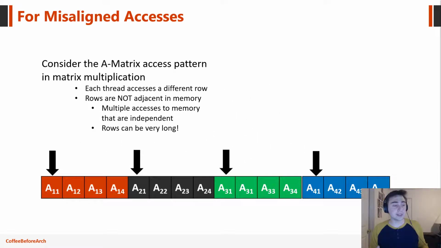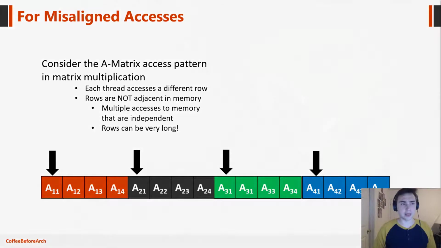We have to keep in mind that while this looks like those accesses are only about 4 elements apart in this example, each of these colors represents a different row. In the rows we're working with, these would actually be 1024 elements apart. So these could be very, very far apart, and 1024 is on the low side of what things could be. These could be thousands of elements away from each other in memory. So these definitely couldn't get coalesced.